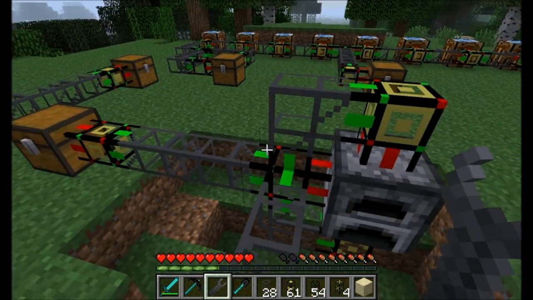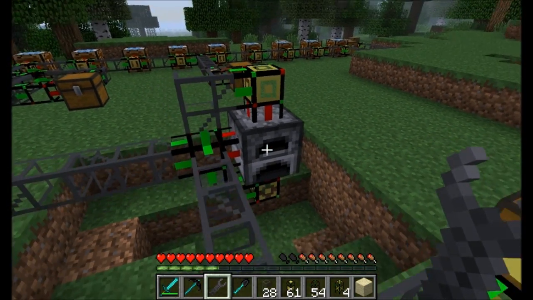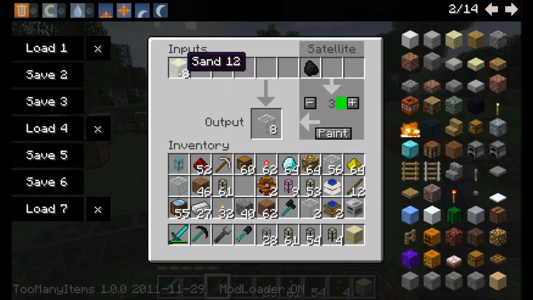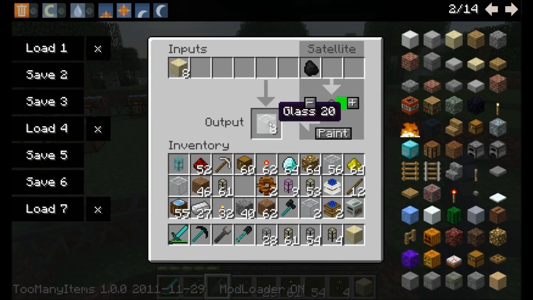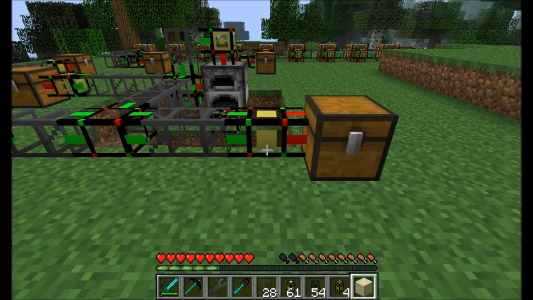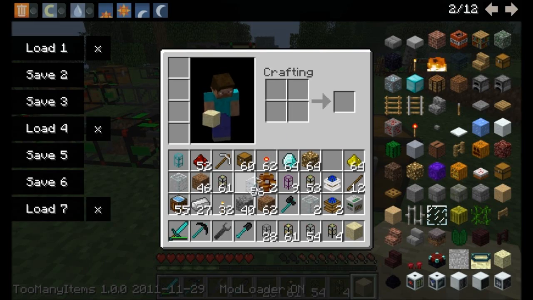And what this means is it's going to send 8 pieces of sand in here every time it has a request for any amount of sand. And it's going to wait until it has 8 pieces of glass to get out of this system. And once it can get 8 pieces of glass out of here, it'll pull all 8 of them out. Let's see what happens, shall we? So I'm going to request 1 piece of glass.